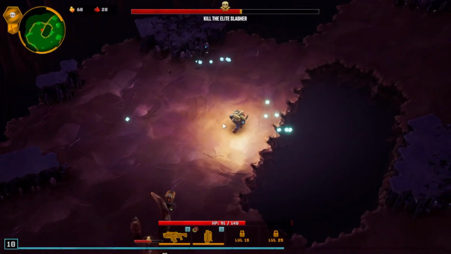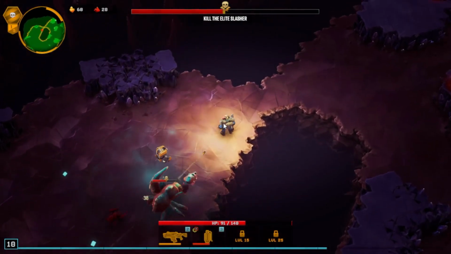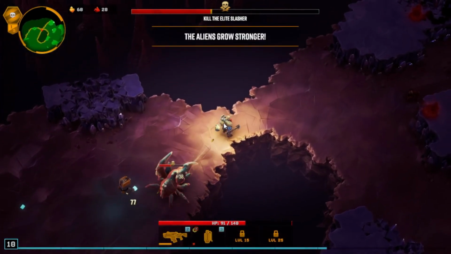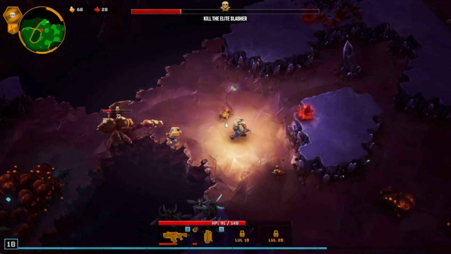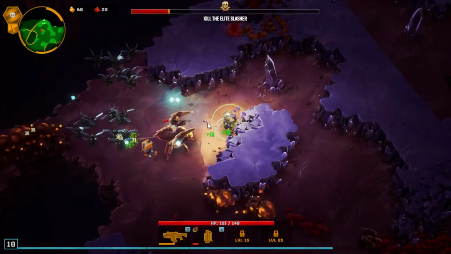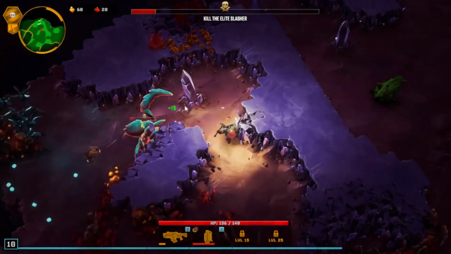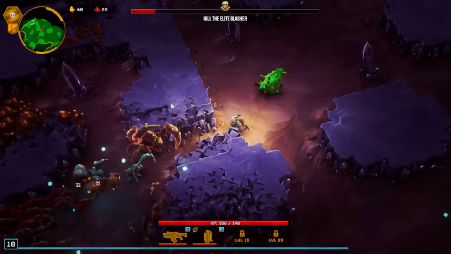Why is the boss so hard to kill? They're everywhere. Oh, I need to kill it faster because I'm waiting too long.